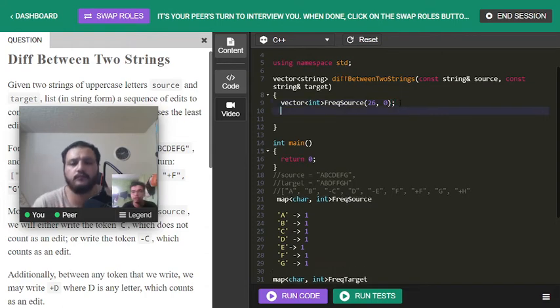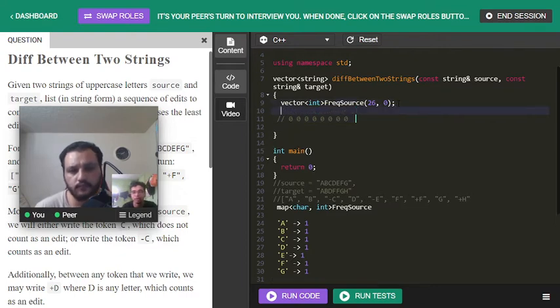So there will be 0 0 0 0, up to 26 zeros. Every digit lets us know that for the first, the character A has frequency 0. For the next one, B has frequency 0. For the next one, C has 0. Just by doing that, we can use a vector instead of a map. That would be much more efficient.